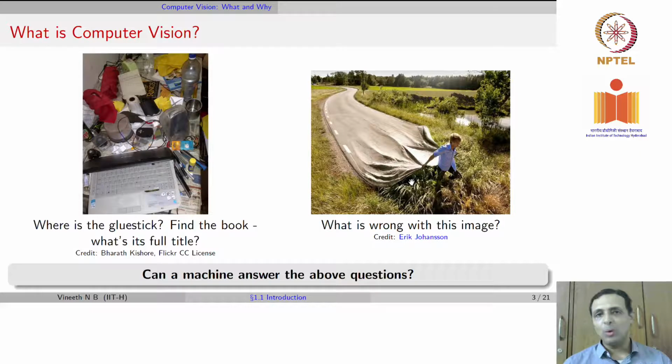Now, what we want to find out in this course is, can a machine answer the same questions? Is it trivial for a machine to understand the clutter in an image and isolate one particular glue stick whose pose is very untypical, where the name glue stick is not revealed on that particular object? Or can a computer be able to find out that from the word rings and from the font on that particular word, can you fill in and say the book is Lord of the Rings? And same here for the image on the right. Can a computer have a knowledge of the world that can help it understand that there is something wrong with this image and be able to say what is wrong?